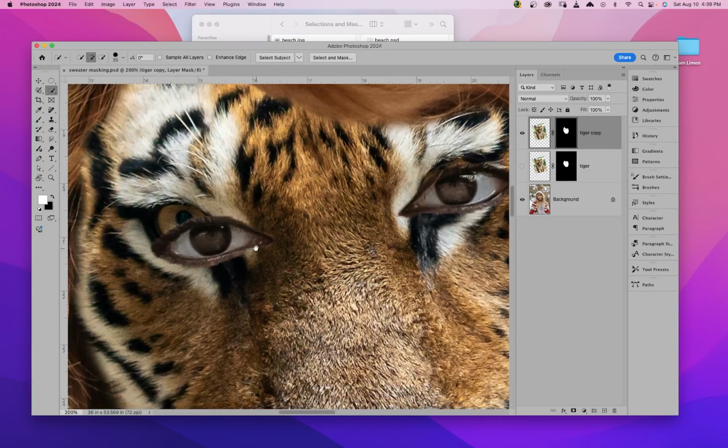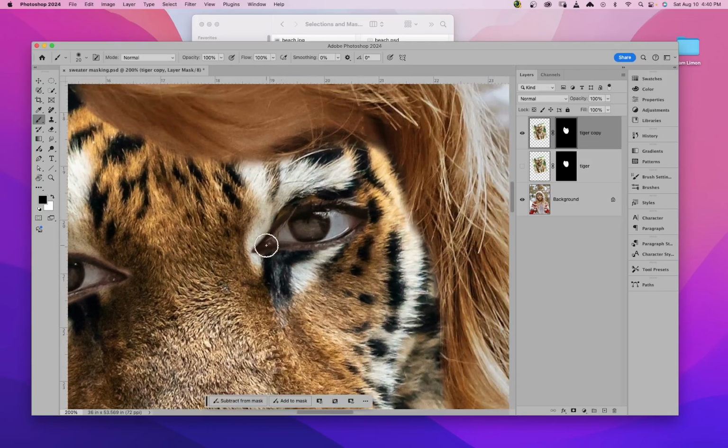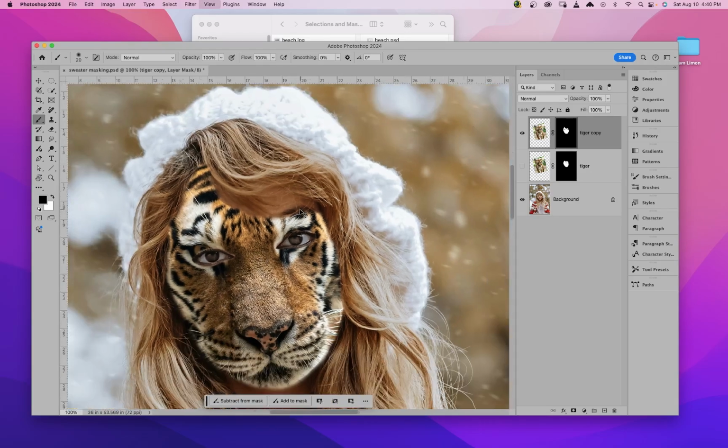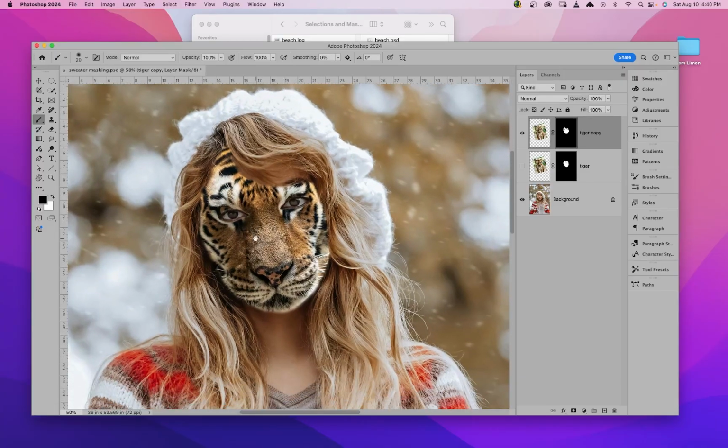And now since I'm hiding the tiger, now I could switch to black. Whoops, make sure I get my brush, not my selection tool, and then I could start brushing and feathering away the eyes a little bit just to bring some of that in. And there we have that. Okay, let's go ahead and save it and close it, and we'll move on to things that are going to be a little more complicated.